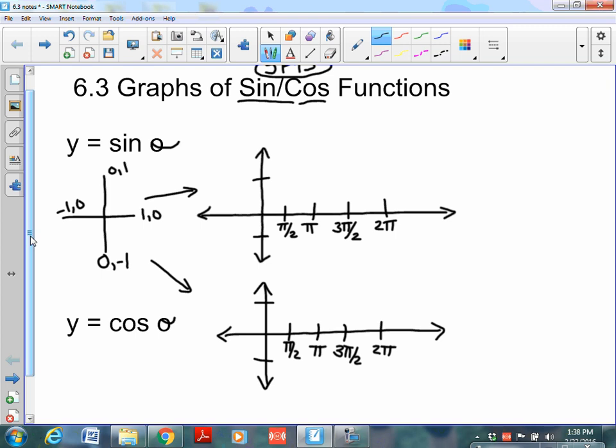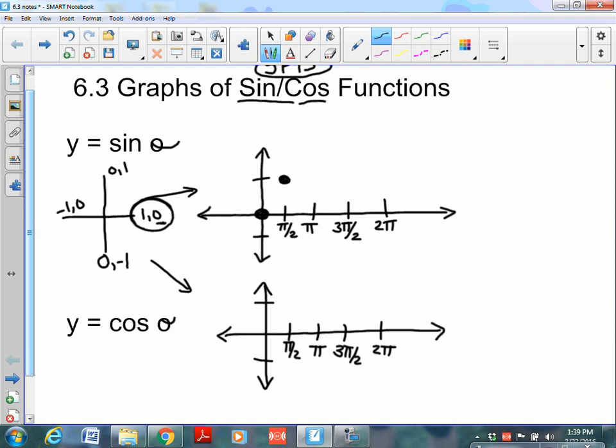Okay, so all I'm going to do is look at this little chart that we learned in the last chapter. And I'm going to look at sine first. What is the sine at 0 degrees? Isn't the sine this value right there? Right? So at 0 degrees, isn't the answer 0? At 0, the answer is 0. At 90, which is pi over 2, isn't the sine the y value or 1? So at 90, I'm going to go up to 1 and put my dot.